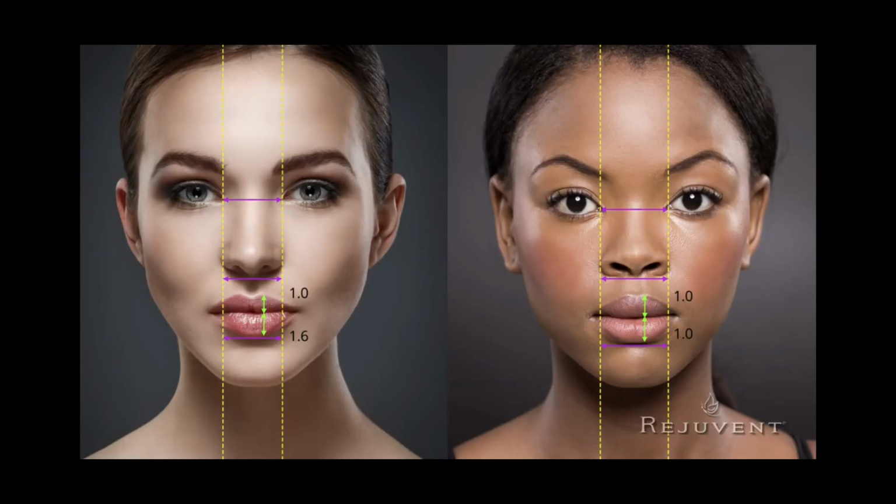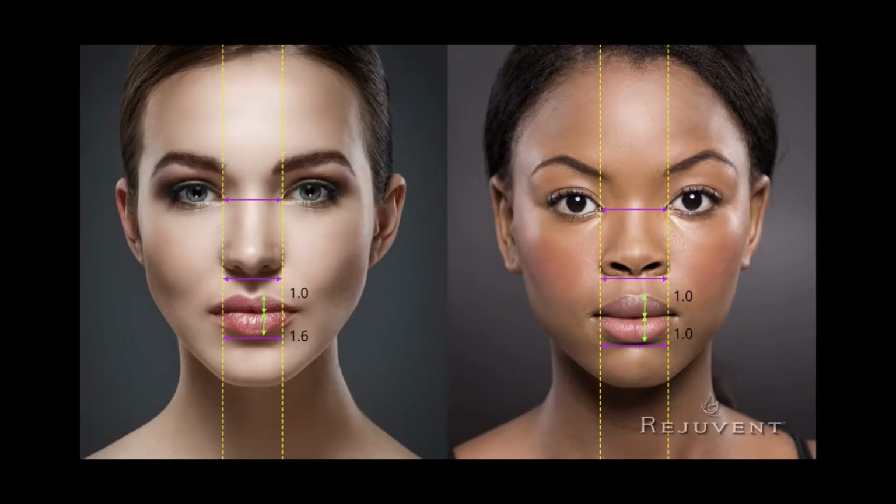Now, it's also important to know the ratio of the upper lips. Here we have a beautiful comparison of Caucasian lip and African American lips. If we notice, the Caucasian lip is smaller on the top and larger on the bottom. The exact ratio is 1 to 1.6. So when we're filling the lips in a Caucasian patient, if we want to keep the normal ratio but a larger lip, we have to be mindful of how much filler we give to that upper lip and how much filler we give to the lower lip.